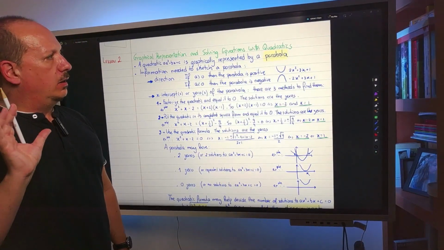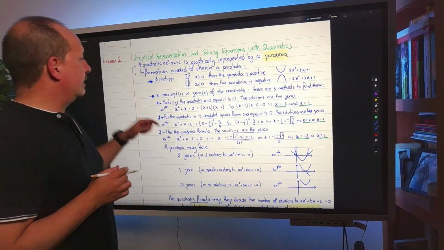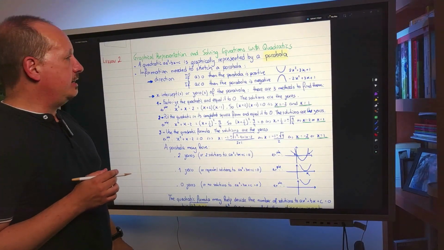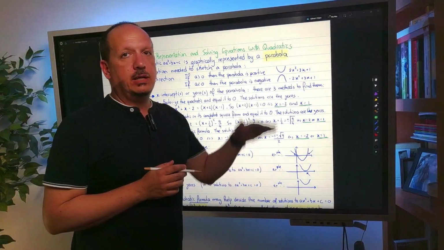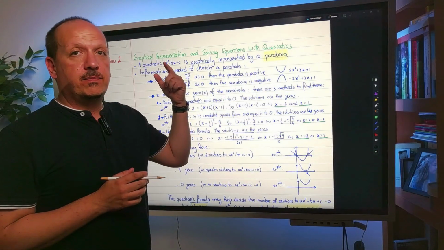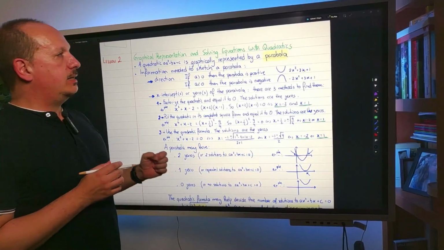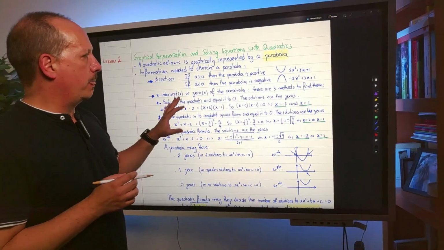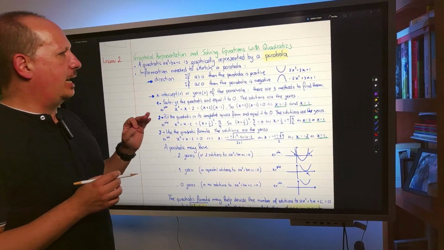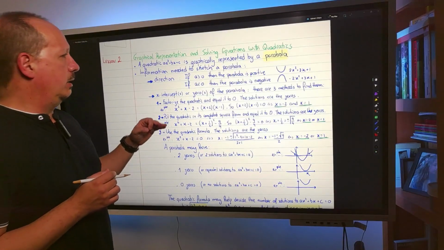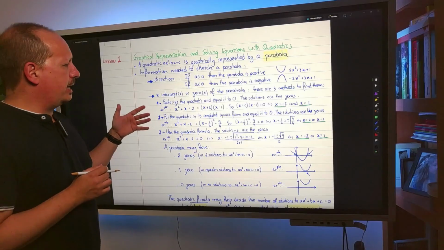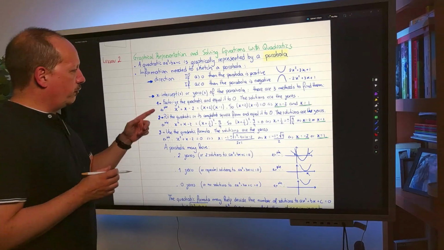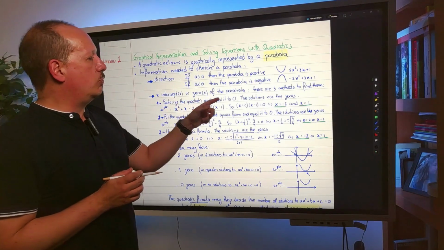Then, other points that are very important are the x-intercepts, or the zeros of the parabola. What are these? These are the points where the parabola is crossing the x-axis. Now, you need to understand that you may have a parabola in which you don't have any zeros, and more on that in a bit. But how will you go and find the zeros of the parabola? Well, I have here three methods that end up being the same. The solution must be the same. That's obvious. The first one is by factorizing the quadratic and equaling it to 0.